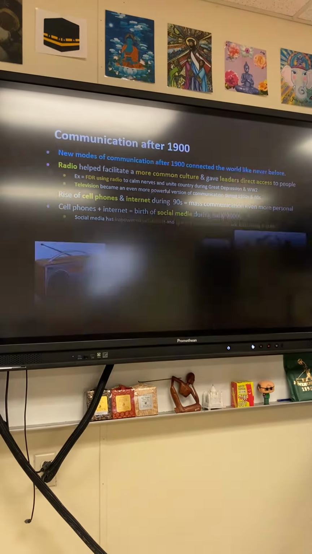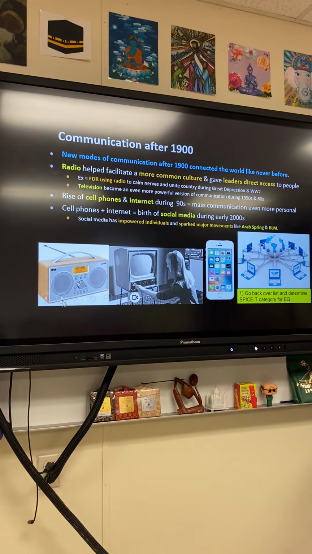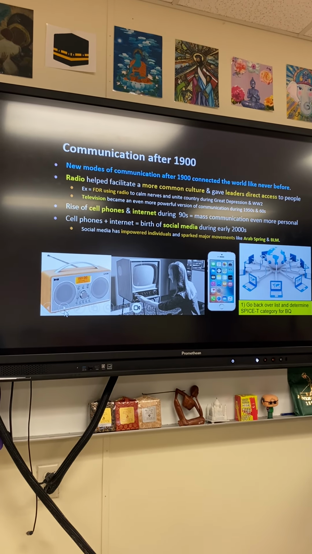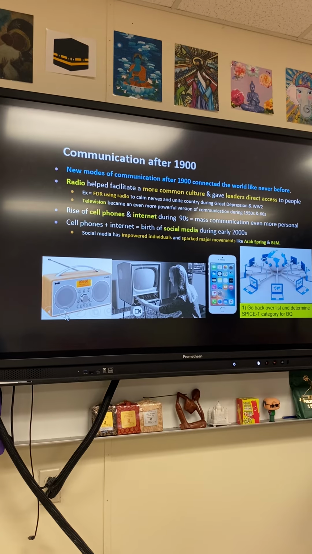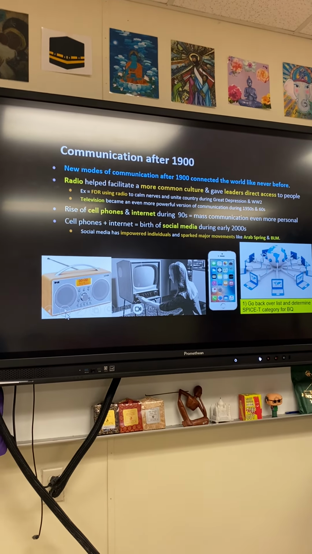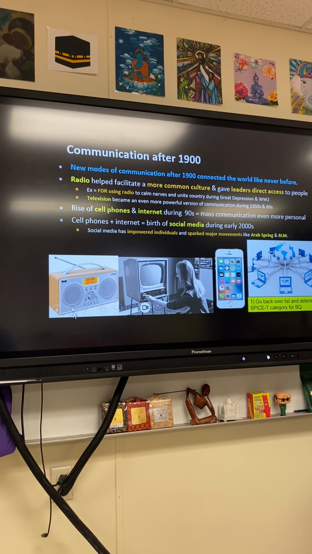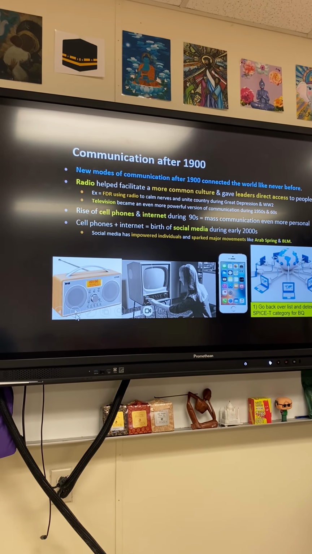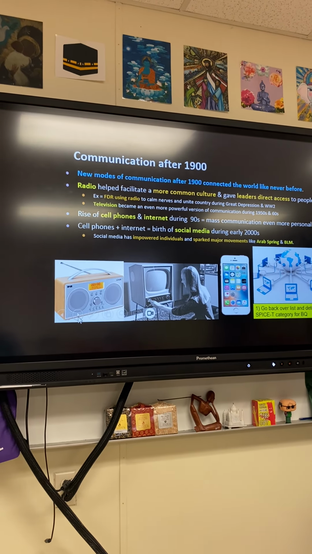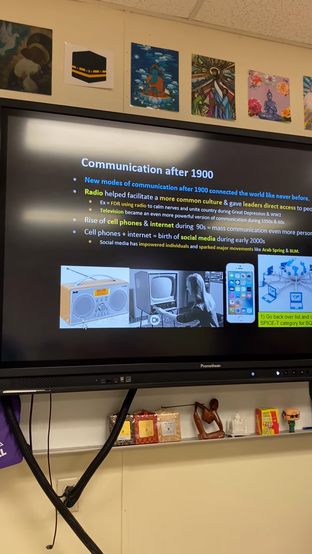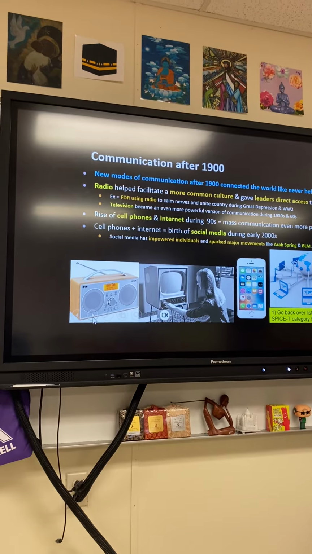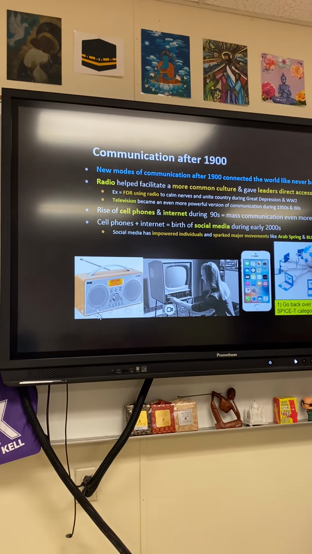There's going to be a slidey timeline thing of communication technologies on our final exam, our final content exam. So make sure you know those: telegraph, telephone, radio, television. Then you get into cell phones. The true internet is like in the 90s, the World Wide Web. That's how I would word it, World Wide Web. Technically there was something before that, and then social media.